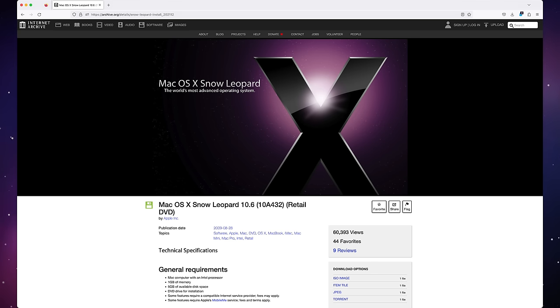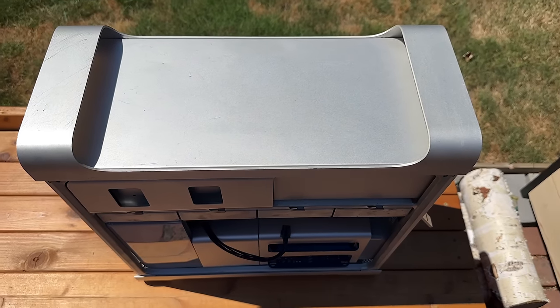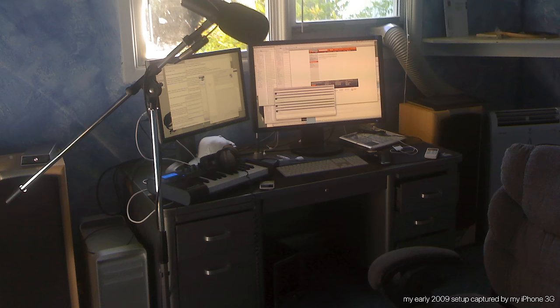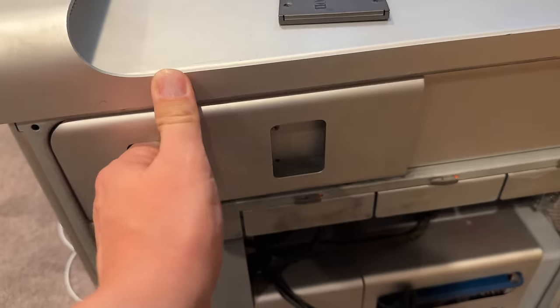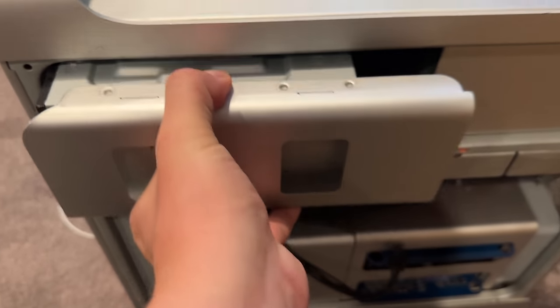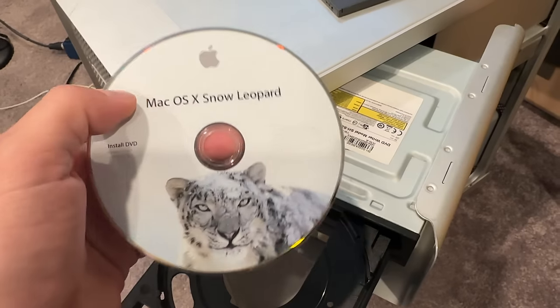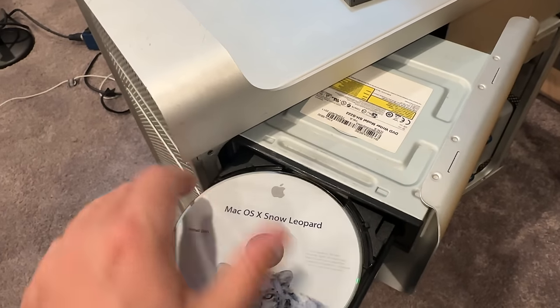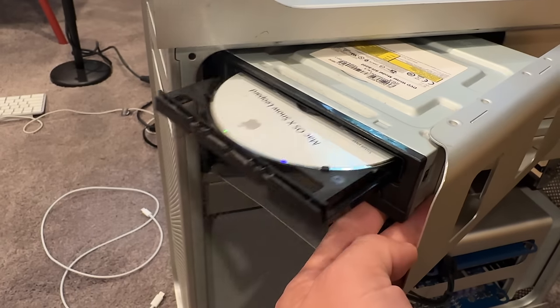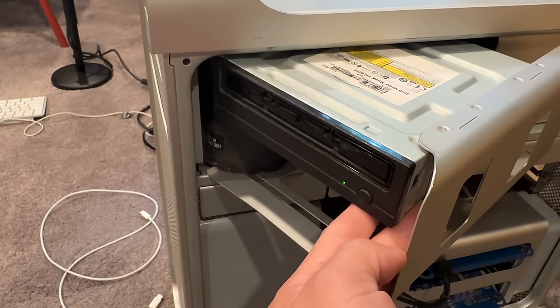My Mac Pro 2008 is a weird configuration, because I've had it since 2008. I've even gone as far as to upgrade the DVD-RW to a much faster one. My DVD-RW is a little flaky at this point in time, so I had to pop out the drive in order to insert the disk.